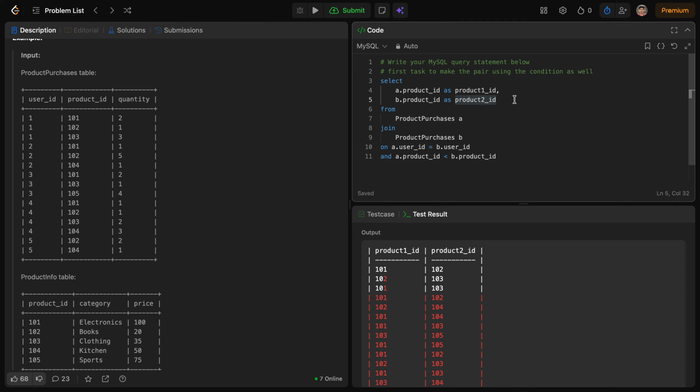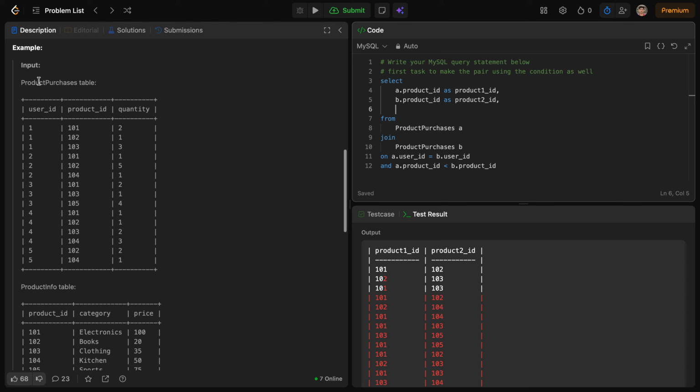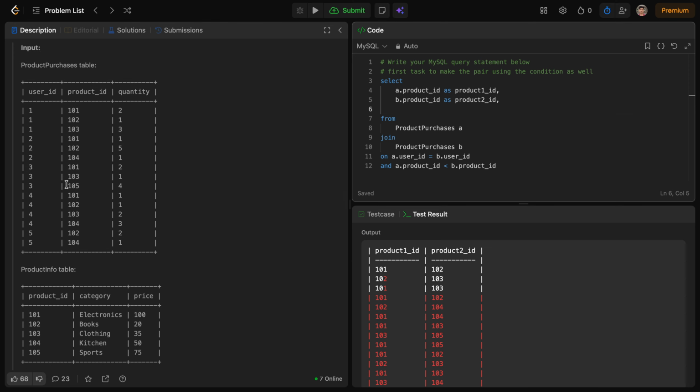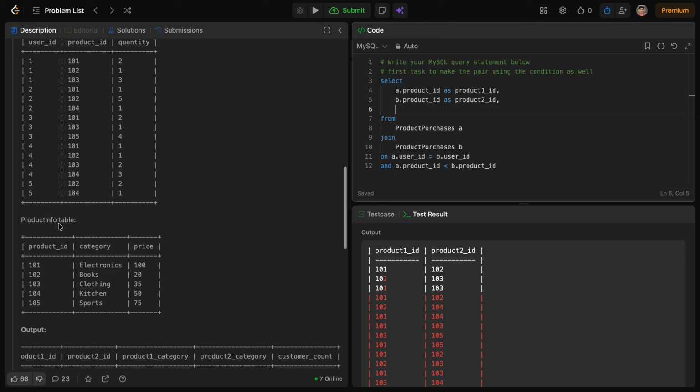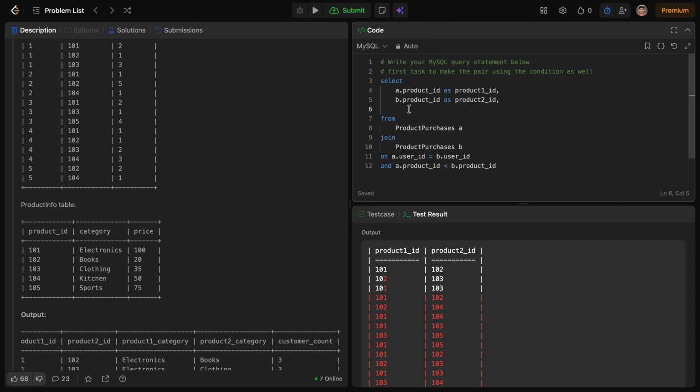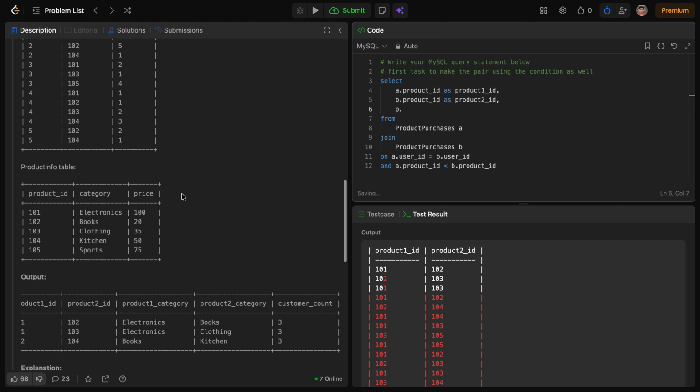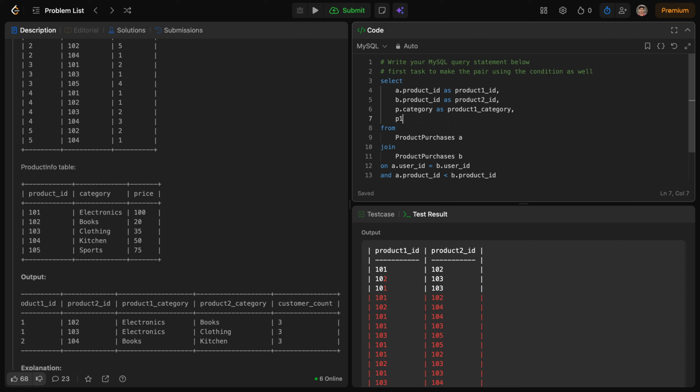We have to join the product purchases table based on product id to the product info table. So I am making alias p dot category as the product 1 category.